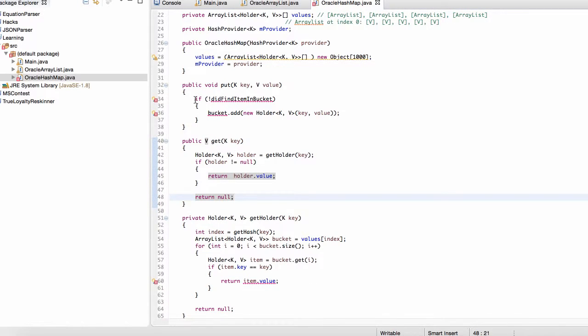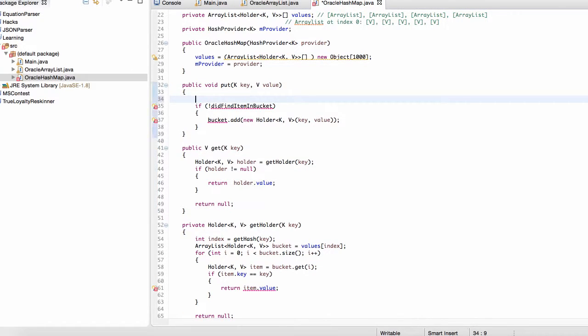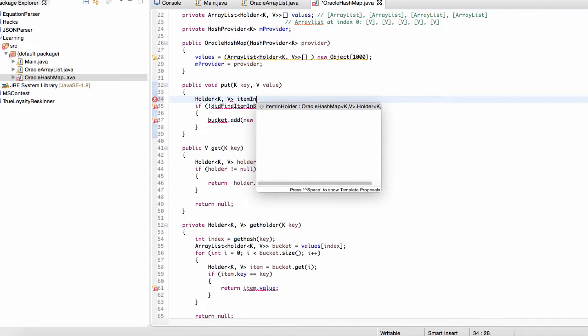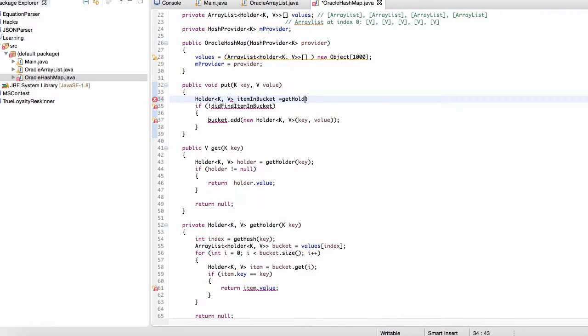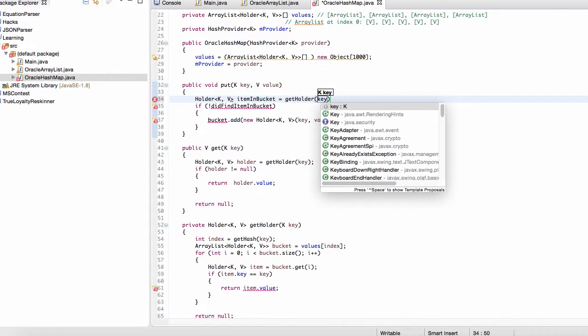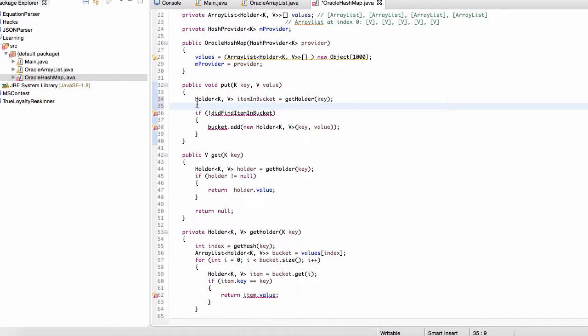Okay, so now all we need to do up here is holder v, and then item bucket is equal to key, right?